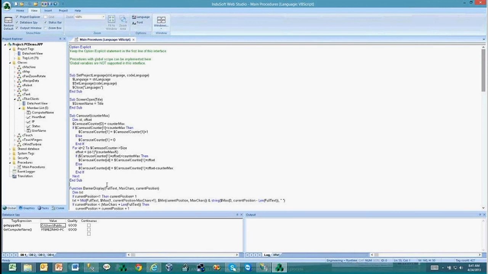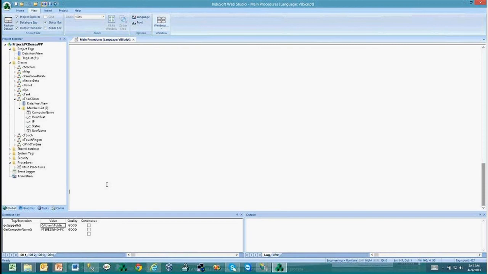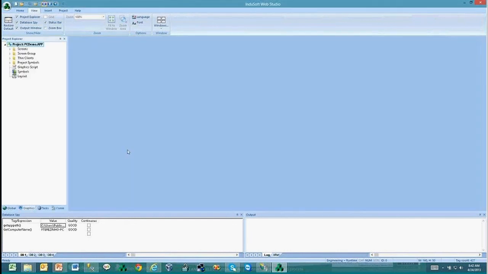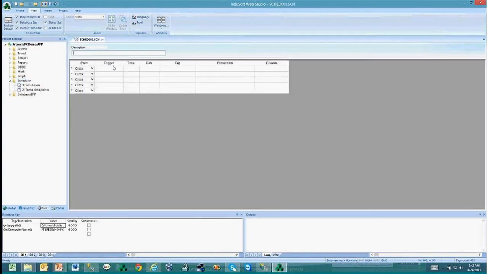Can come here and create a new function. For instance, a function myTest in function. And in this function, you can have whatever interface you want, like x plus 1. In this case, I use less function, but just to demonstrate the architecture. Now, if you want to run this function every second, there are different ways to do that, but just to show some examples, one way would be to use event clock. Here in time, define 1 second.